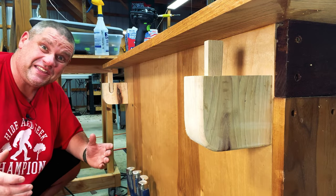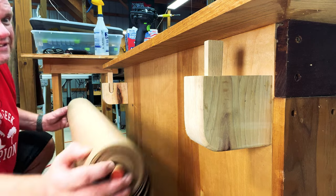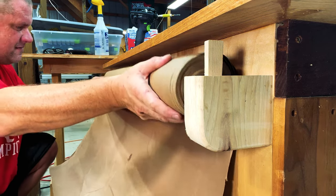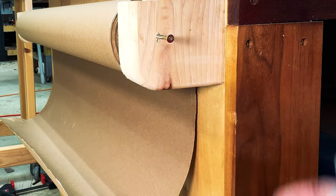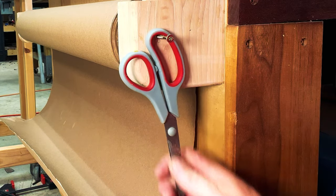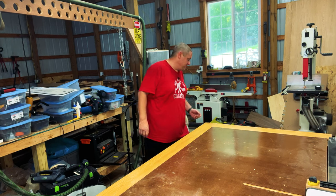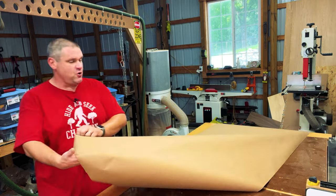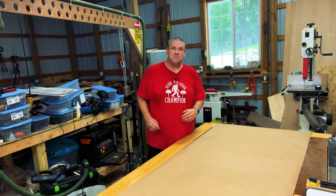That's about it folks. The only thing that's left to do is to load some paper into this hanger and see how it fits. I think this looks pretty nice. The only other thing that I recommend is putting a small screw at the end so that you can hang your scissors. I couldn't be more pleased with how this turned out. This will allow me to grab the protection I need from my assembly table, cut it down to the exact size, and not have to worry about clean up as much.